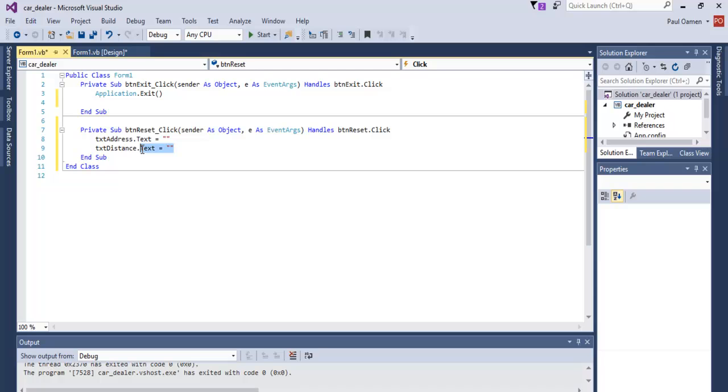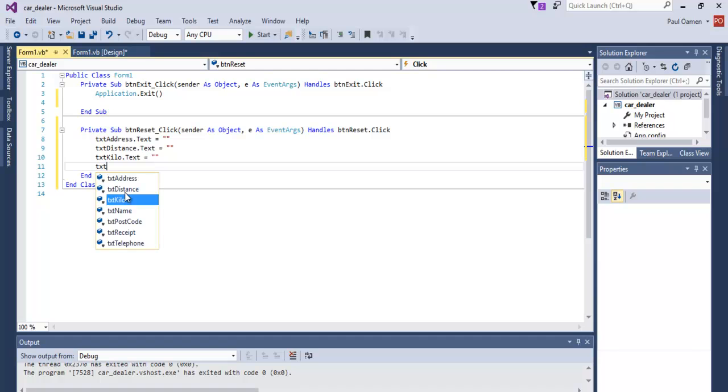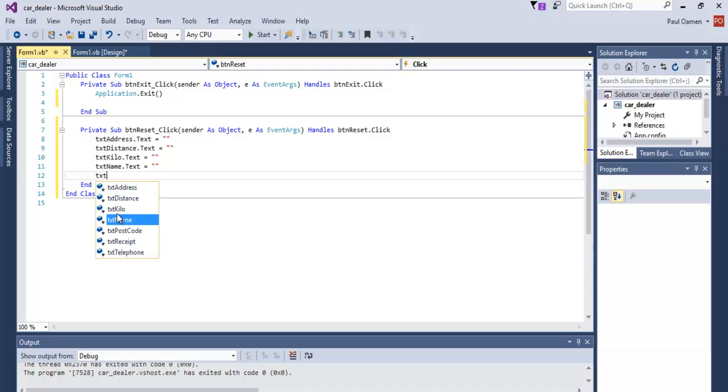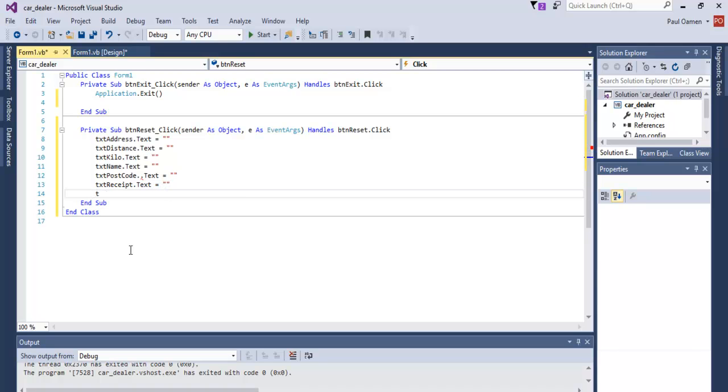Okay, so I'll just copy this and paste along, and another TXT kilo, paste, TXT name, and TXT postcode, TXT receipt there, TXT telephone there. And now let's take care of the LBLs.